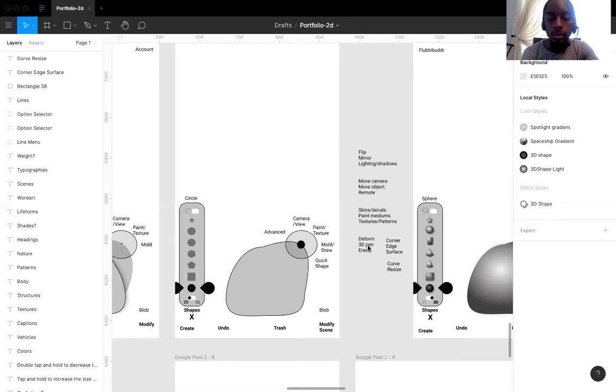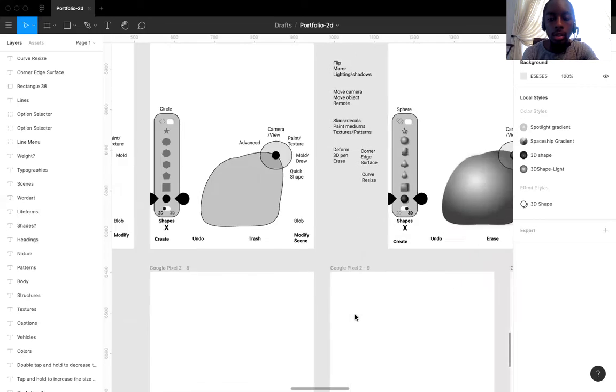And then the mode to draw, you have the deform, so you can kind of push it in, 3D pen, like I said, draw it or erase. I'm not sure what this one was for. This related here. See, this is why I gotta notate my own stuff. But this also shows me that if I don't understand it, and clearly it's not going to be understandable for other people, I'm going to have to reimagine what this stuff is like. Anyways, you have trash. You can throw things away. You can undo something.